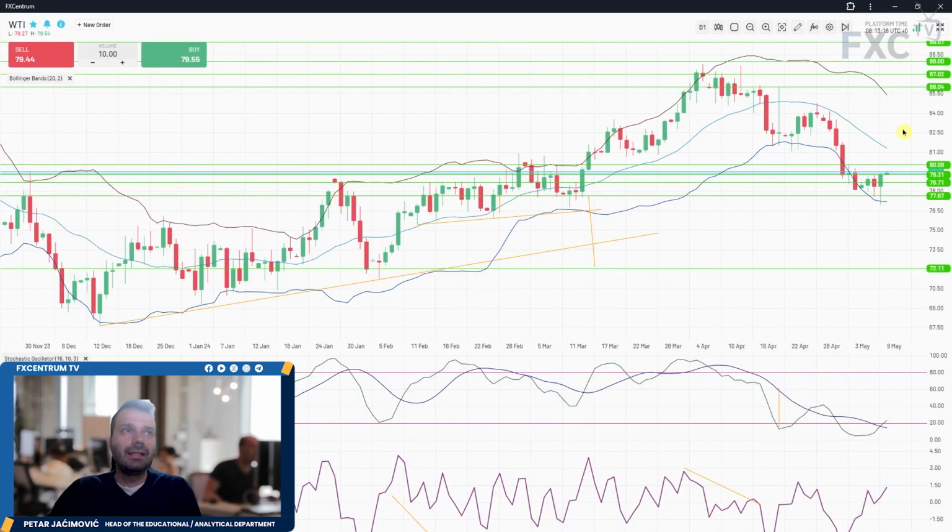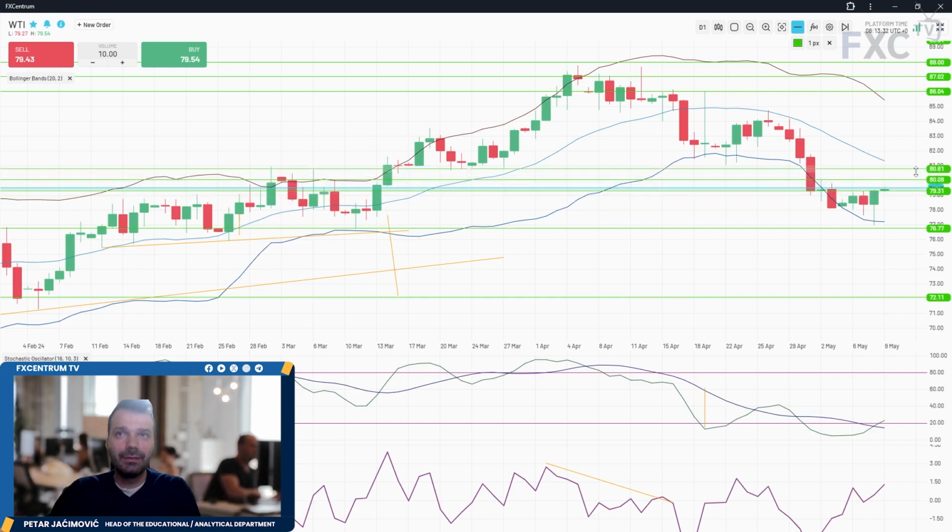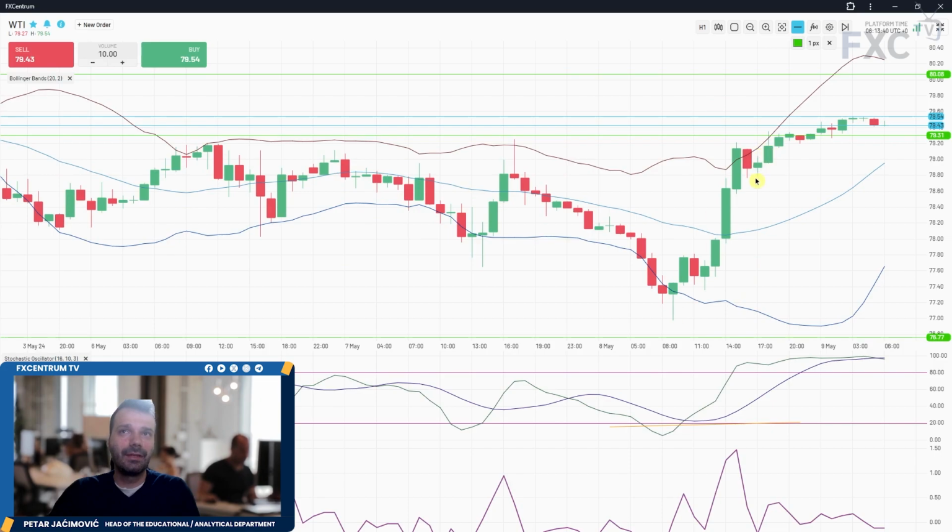On WTI, so we had rejection of the lower Bollinger Band, so this was the area around, I'll say, 76.80 mark. But we left the pin bar, we left the tail, there is a fresh bull cross on stochastic. So at this point, resistance levels that we have at 80 mark and 81, so this is something to pay attention to. So on the hourly time frame, we can see that market traded from the lower Bollinger Band to the upper Bollinger Band and closed above.